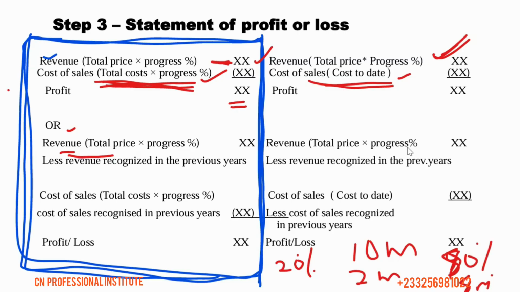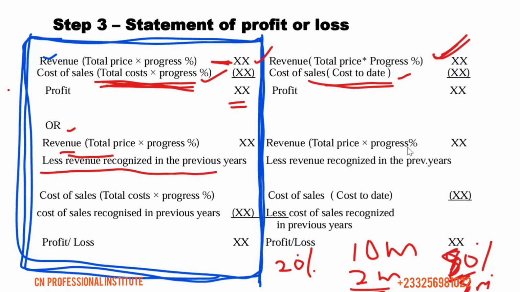You have to go and deduct the previous 2 million recognized, because this 80% is what? Cumulative. It's not the 80% for only that year. It's everything from the time you started to the time you are completing. Are you following? So when you multiply the 80% by the 10 million, and you get the 8 million, you have to deduct the previous revenue you have recorded. Go and deduct the previous 2 million you have recognized. And the 6 million is what we are going to record. That's what we have here: you pick the revenue and you deduct revenue recognized in the previous years.